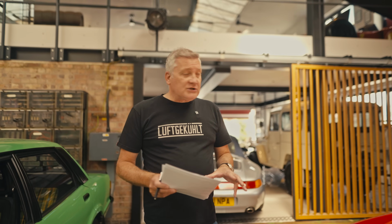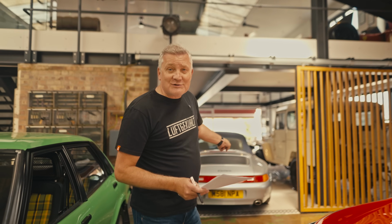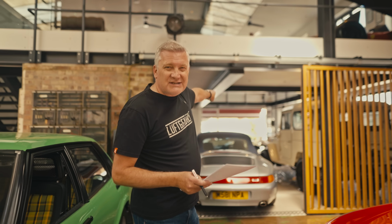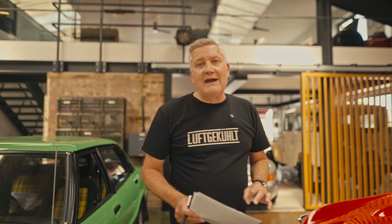This is a proper treasure trove of cars. I feel a bit like a 6-year-old in a sweet shop, particularly with regard to the amount of Porsches here. On the stock list here, which they've just given me, 130 cars, about 11 of them are Porsche. Behind me, you'll see a 993 cab. I used to sell those, believe it or not, when they were new in 1994, 95, 96. You can probably see in the background, there's a 997 Cabriolet there. That's a 2006 car that's done 10,000 miles. That's the sort of stuff they have here. Very, very well curated, I have to say.